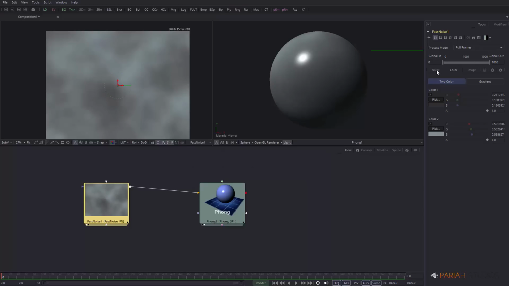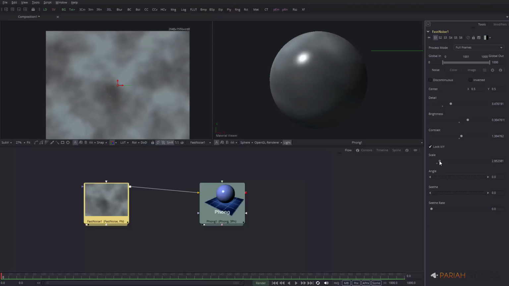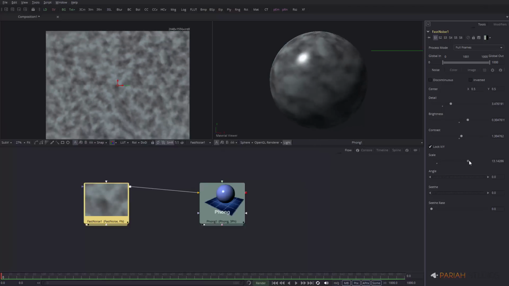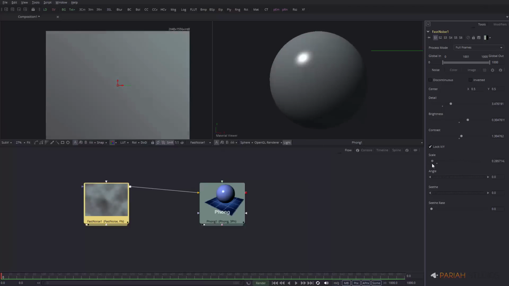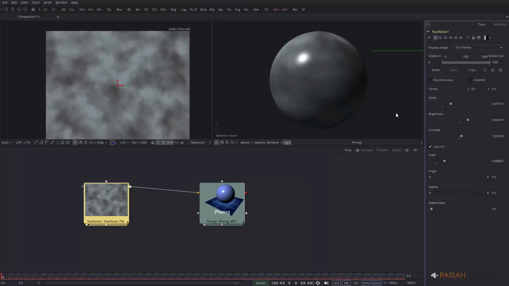And I'm going to go back to my noise, and I'm going to increase the contrast between those two colours. And I'm just going to play with scale a bit. And you can see it's actually a real-time update in both our viewers here, the 3D and in our noise viewer.